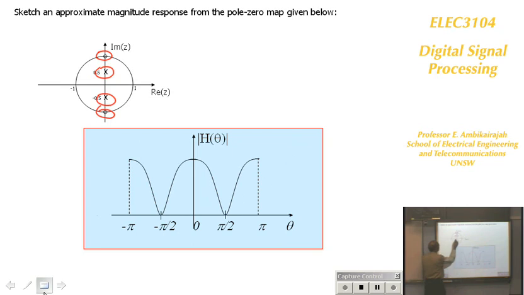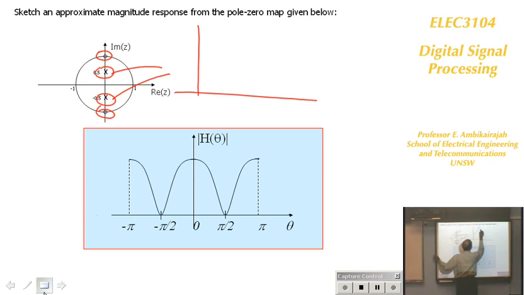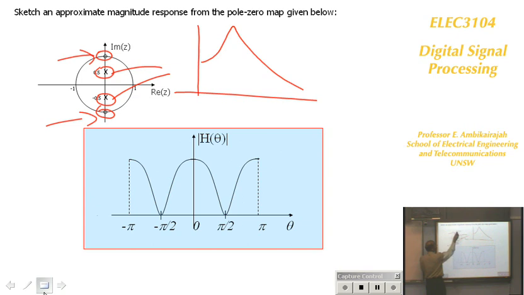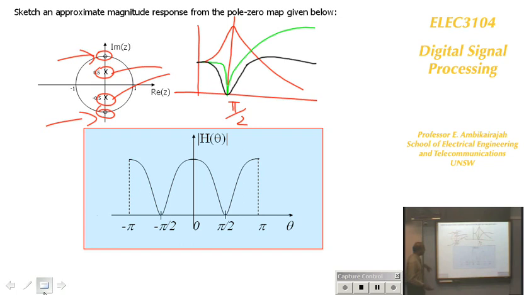These are complex poles. So complex poles at whatever resonance frequency give a response like that. These are complex zeros, because they are on the same line and also at z equal to pi over 2. And a complex zero is going to give you something sharp here and go like that. And when you combine both of them, this is going to be broadened, and these two cancel out. That's your overall response, and that's what will happen at pi over 2. By being given this, you should be able to draw all these.